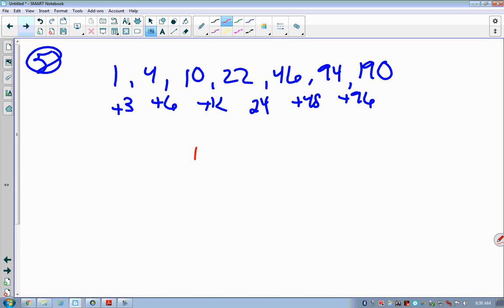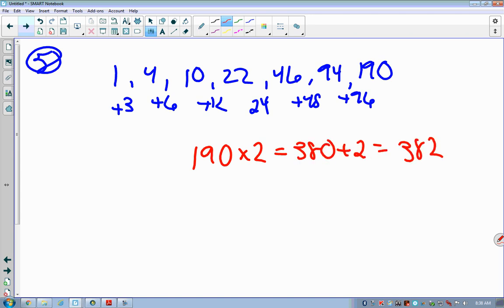So what we can do is 190 times 2. What was that, 380? 380 plus 2 should get 382, right? Okay, so times 2 plus 2. But on the test, it's not going to be the same pattern, right? It's going to be a different set of numbers, different inductive reasoning skills, okay? So you just have to look for a pattern and then apply the pattern.